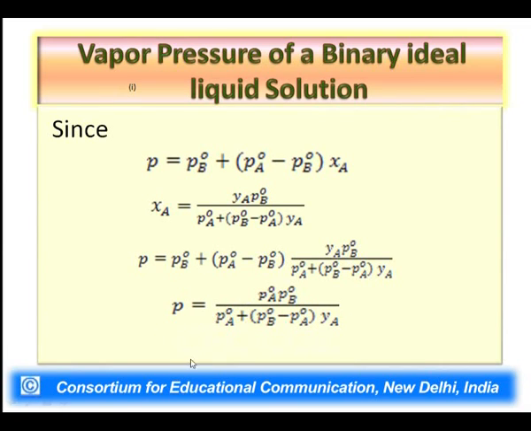This fourth relationship is nothing but the relationship which relates the total vapor pressure with the composition in vapor phase. So, of these two relations, the first one relates the total vapor pressure with composition in liquid phase, and the last one relates the total vapor pressure with composition in vapor phase. But it is important to note that in this first relation, PB naught is a constant value at constant temperature, similarly PA naught minus PB naught is again a constant value at constant temperature, but this XA is a variable.